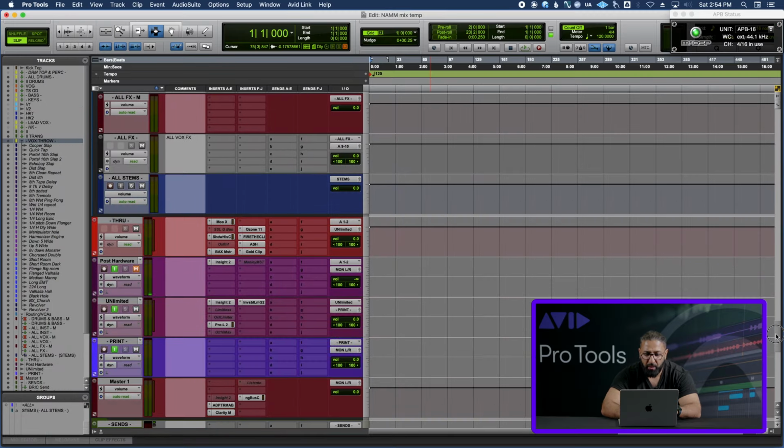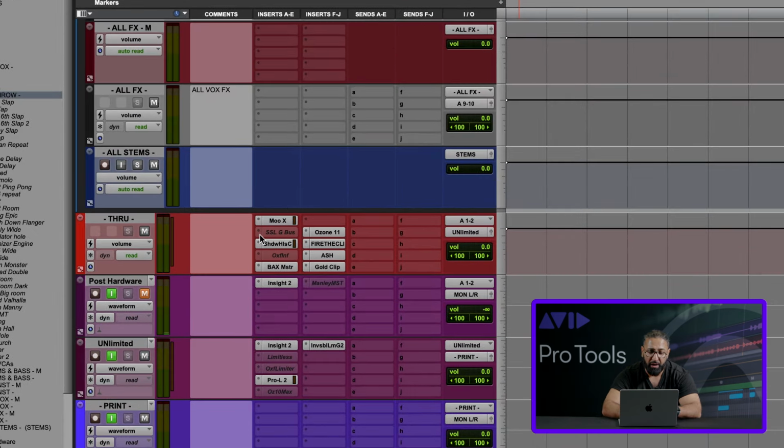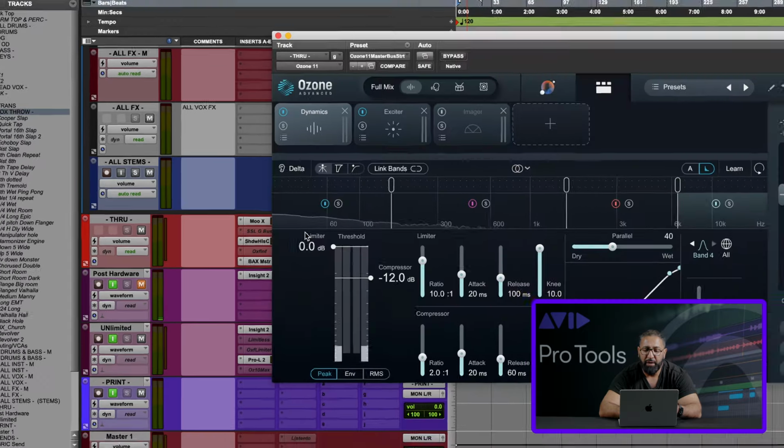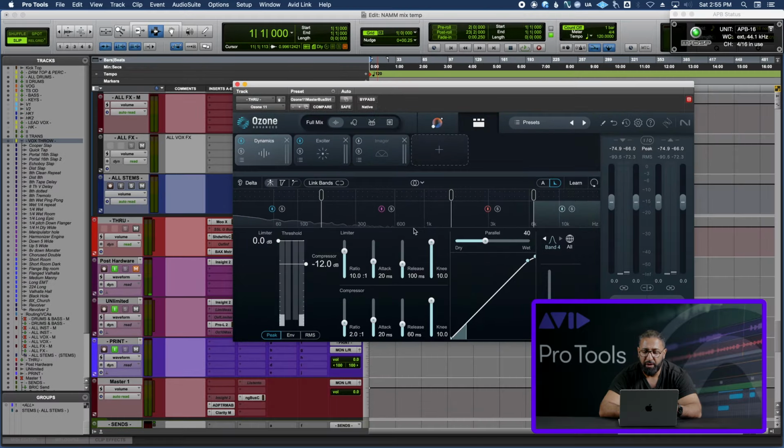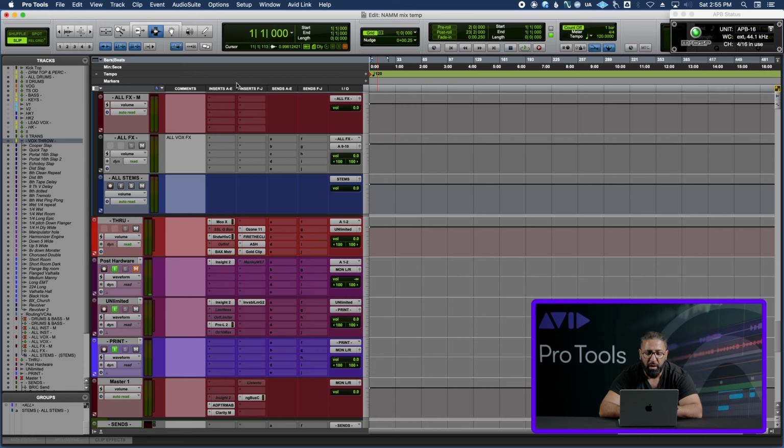All right, so then once it comes back into the box from the analog world, there's a couple of things. There's a MuX limiter, there's a Shadow Hills compressor, something, the BX, and then I have an Ozone 11. This we can check out. It's just doing a little bit of dynamic stuff. You can see it's a multi-band compression, but the dry wet is pretty low. And then an exciter just exciting the mids and sometimes the highs. It just depends on the record.